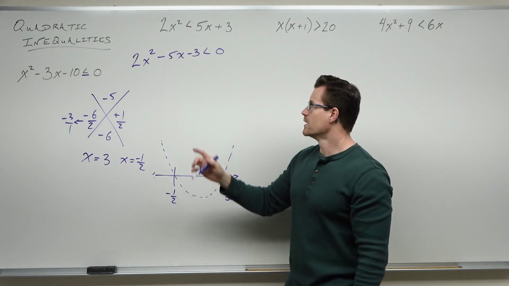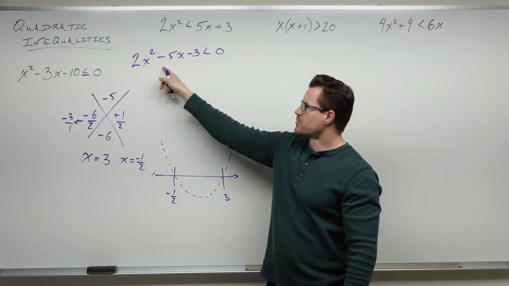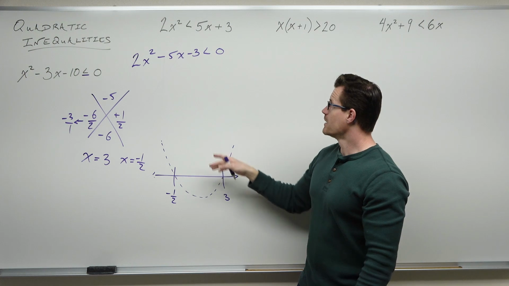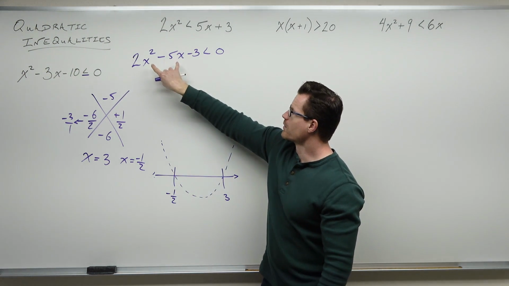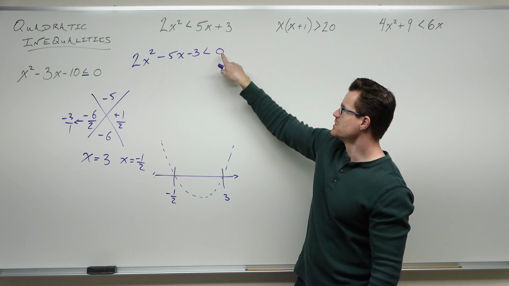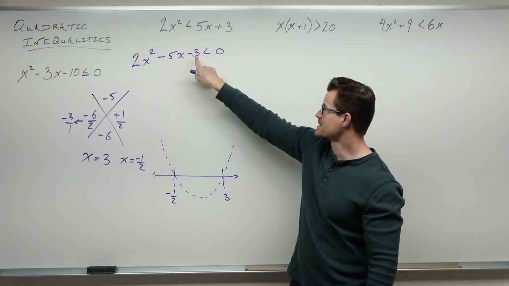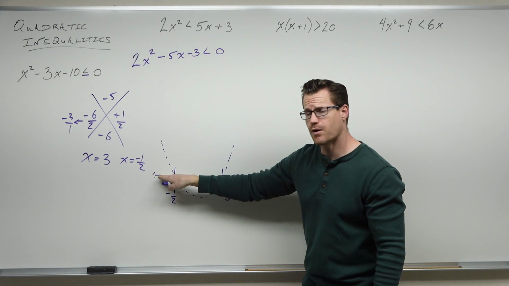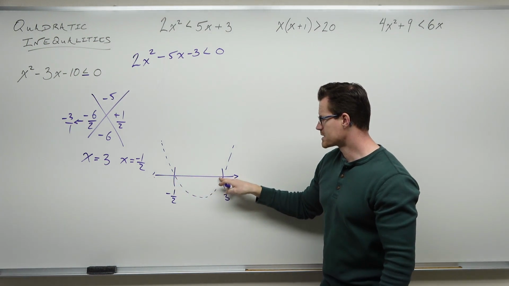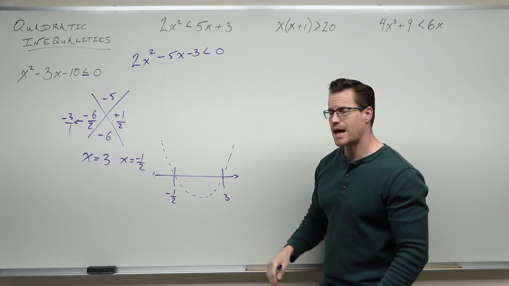Now we interpret it. Okay, how do I interpret it? Look here and imagine that this is a parabola. We have sort of an image of that. Does it cross our x-axis? It does here and here. Now find out where this parabola is less than 0. In this interval, no, that's false. On this interval, is the parabola less than 0? Yes. So from -1/2 to 3.